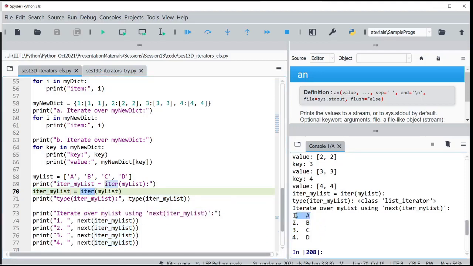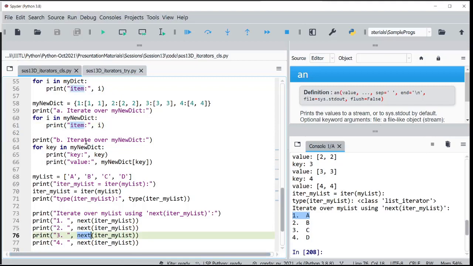So maybe you might have thought that iter itself should have given you the first object or the first element in the sequence, but that is not true. We are just generating the iterator object. It is the first level of what happens in the for loop. And now you can imagine what is happening when you come in with the first item. Both iter and next are called before you enter here for the first time. Now the second time when you want to come in, only next will be called.